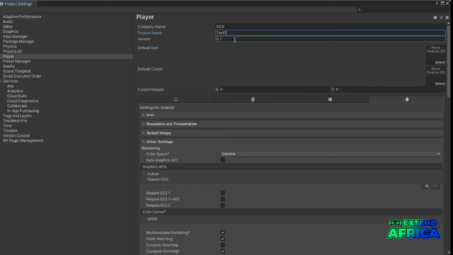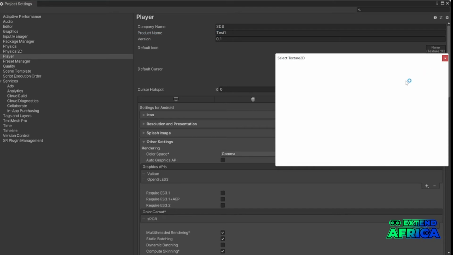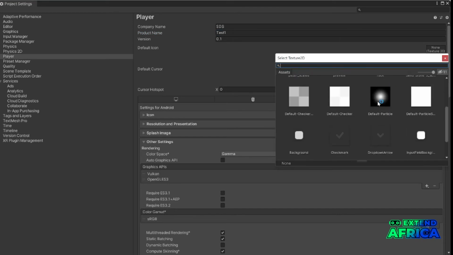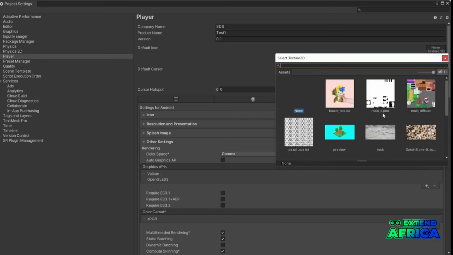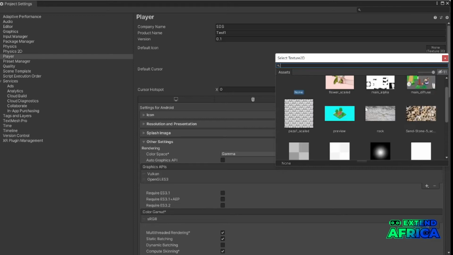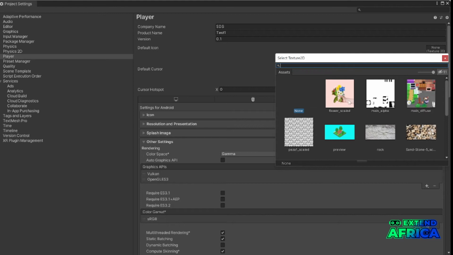Now, every Android application has a logo, okay? And this is where you put in your icon. If you click on here, we really don't have any icon. Okay, I can use this flower as my icon.